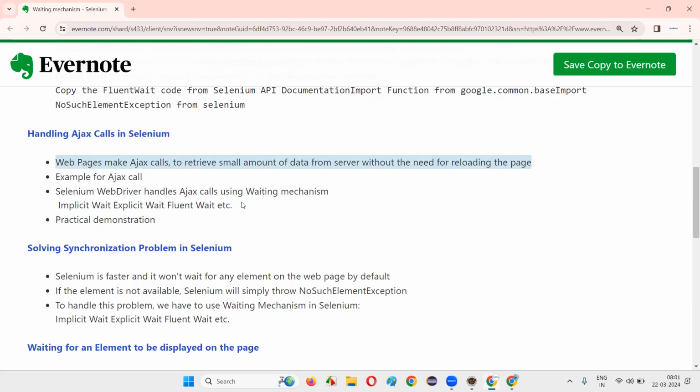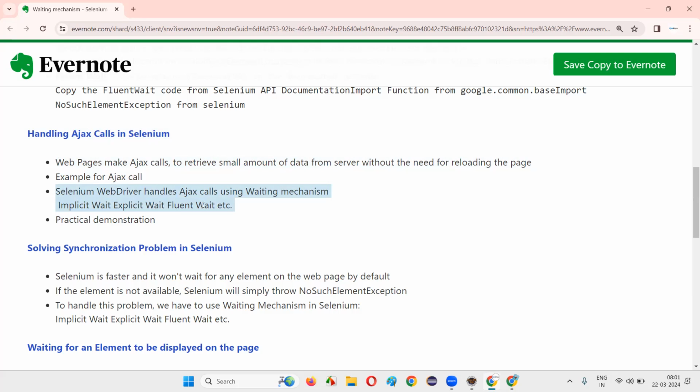The problem is happening in automation, where as the page is not reloading while the options are coming, Selenium doesn't know to wait, because Selenium only waits by default when the page is loading. Once the page loading is complete, it will perform the activities. But in this case, without the page loading, the information is coming as per the technology of development of this HTML or JavaScript, whatever you call, as part of asynchronous JavaScript and XML calls. So the only solution for such situations in Selenium automation is to wait for that particular element until it is available.